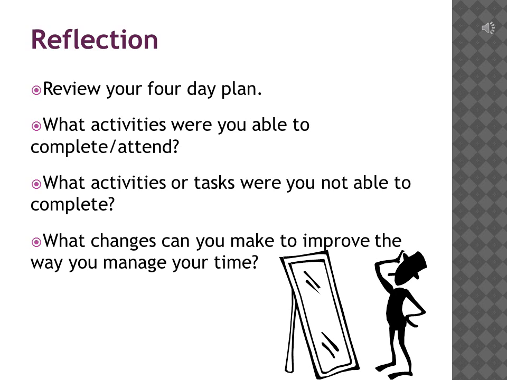When you complete your 4-day calendar, review each day. Reflect on how you notice you manage your time and any changes that you think you might like to improve on your time management. What activities were you able to complete or attend? What activities or tasks were you not able to complete? What changes can you make to improve the way that you manage your time?